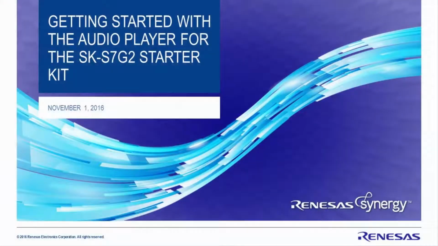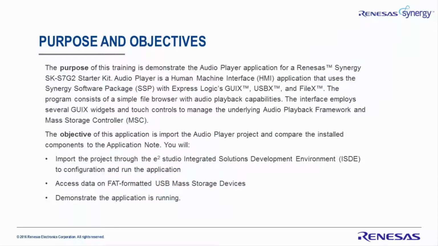This presentation is getting started with the audio player for the SK S7G2 starter kit. The purpose of this training is to demonstrate the audio player application for the Renesas Synergy SK S7G2 starter kit. Audio player is a human-machine interface (HMI) application that uses the Synergy software package SSP with Express Logic's GUIX, USBX, and FileX. The program consists of a simple file browser with audio playback capabilities.